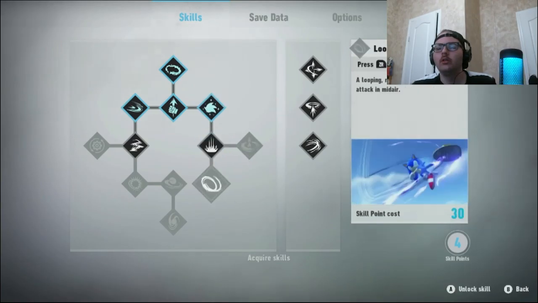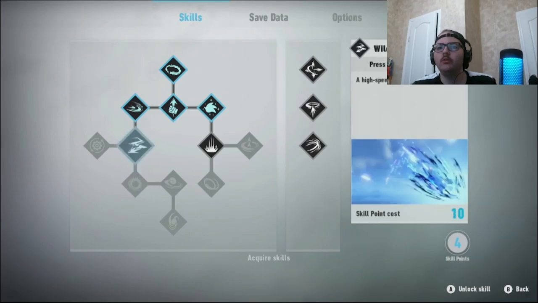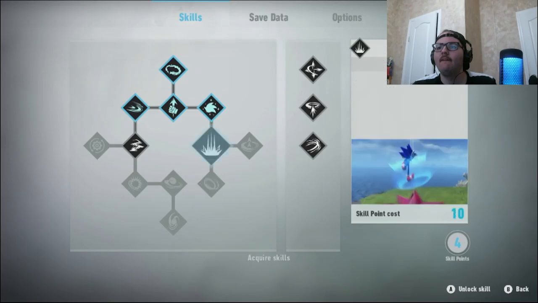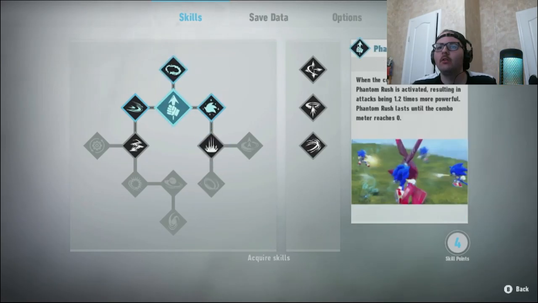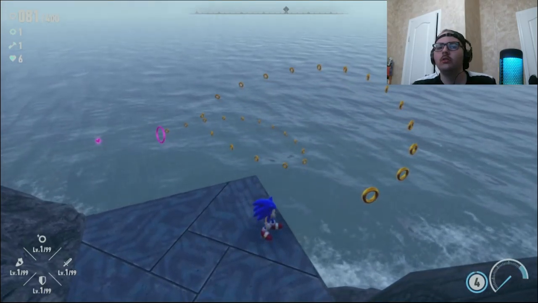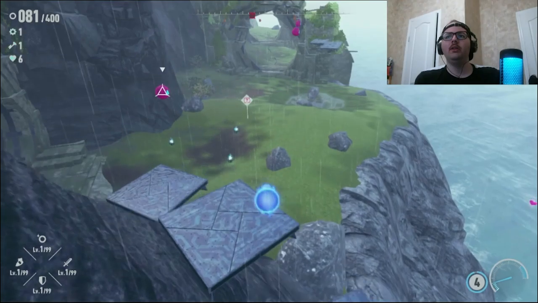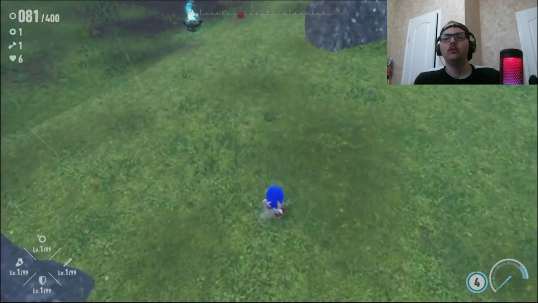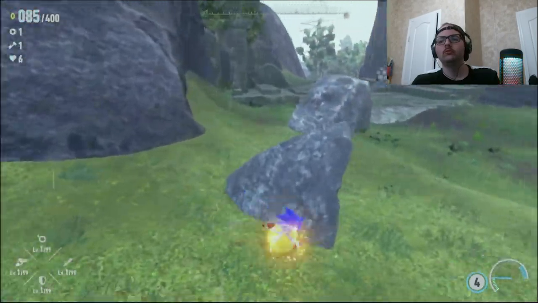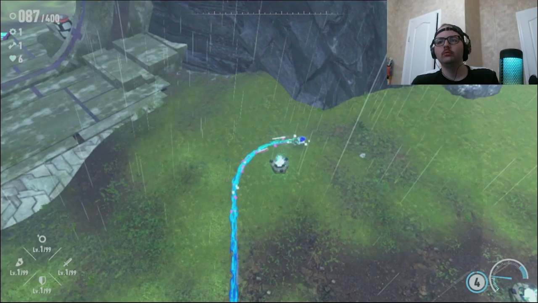Do I not have the light speed dash? Hold up. Auto combo. Is there no way for me to do the light speed dash? God damn it.